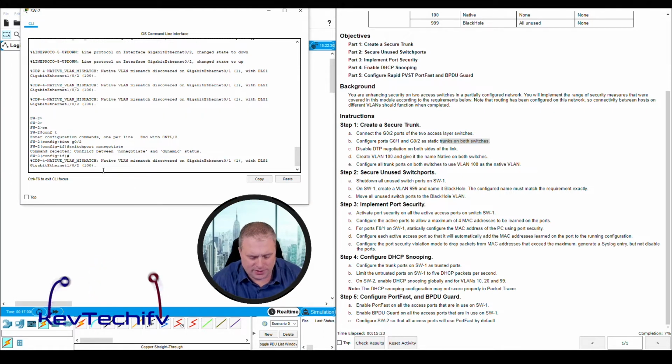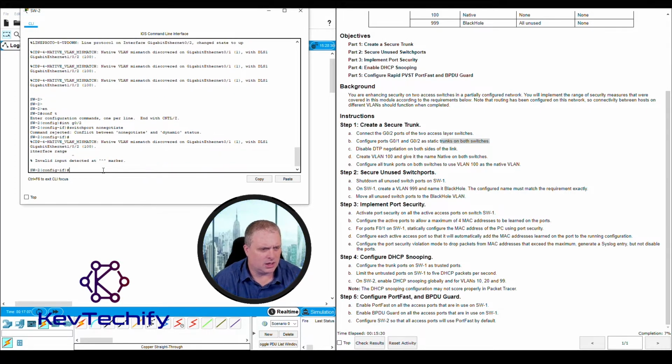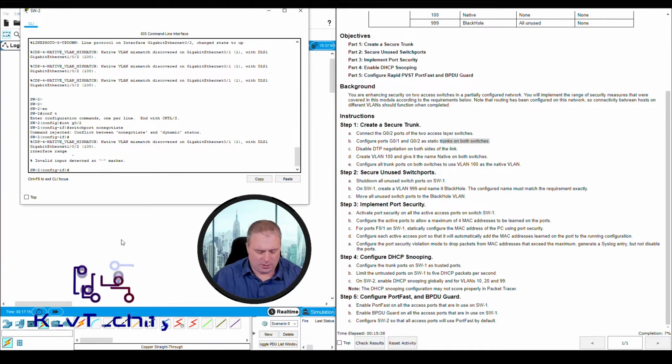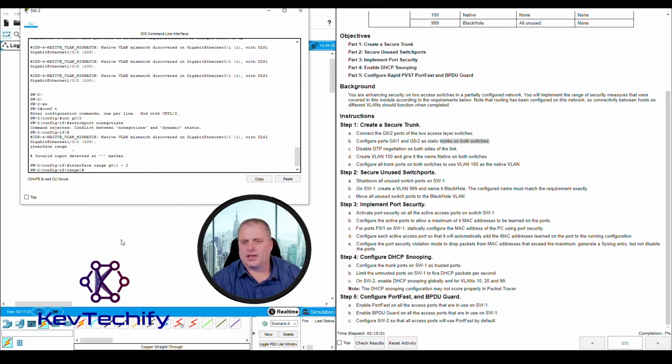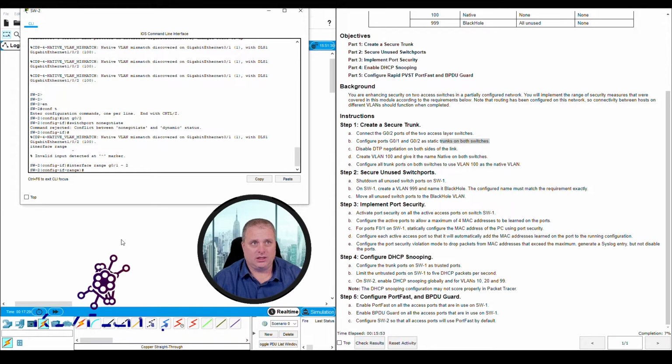Okay, so let's do the interface range command. So interface range. Okay, it's giving me mismatch errors and stuff like that. I'm just going to start the whole command over because I got some typo errors. So interface range, and then we want G0/1 - 2, and set those as a trunk.